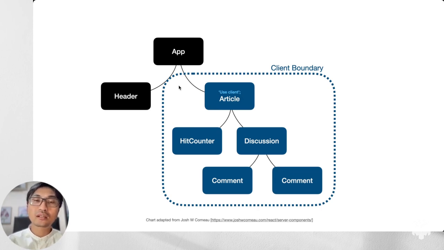So it creates a kind of client boundary here. All the components inside the boundary become client components thanks to the transformation of the article component into a client component. So this is a really easy way to understand it.